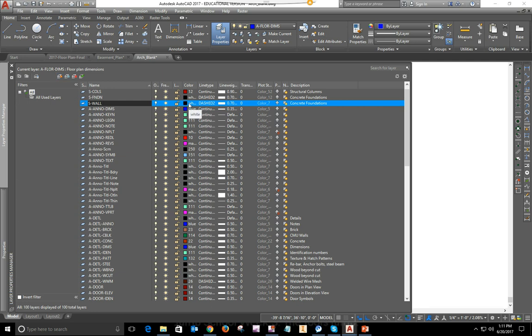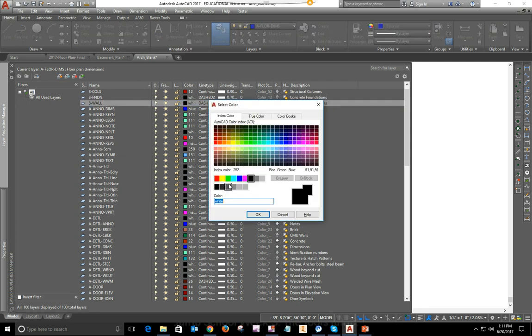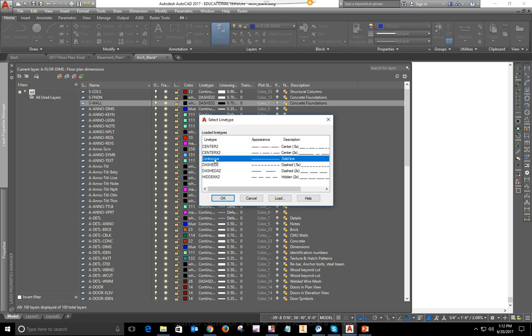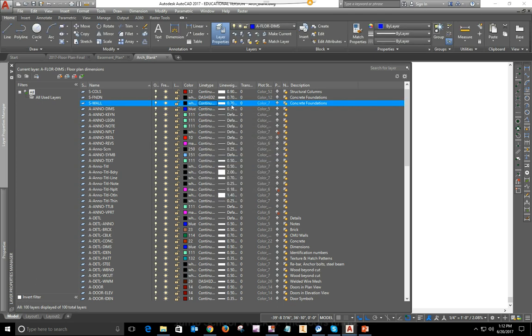Okay, let's see. This will be white black. When I say the white black, it's going to be this one right here. Depending upon how your colors are set up, that square may be white. I have a white background going in model space just because I'm doing screen recordings, which makes it easier for you to see what's going on. So when I say the white black, it's the white black that toggles back and forth. Okay, so that's going to be the color. This one in particular gets a continuous linetype at a 0.5 lineweight.